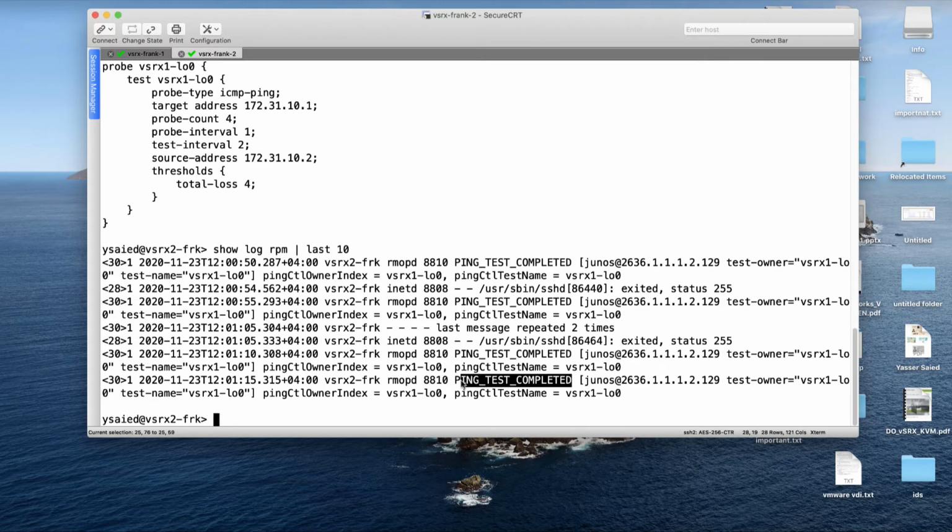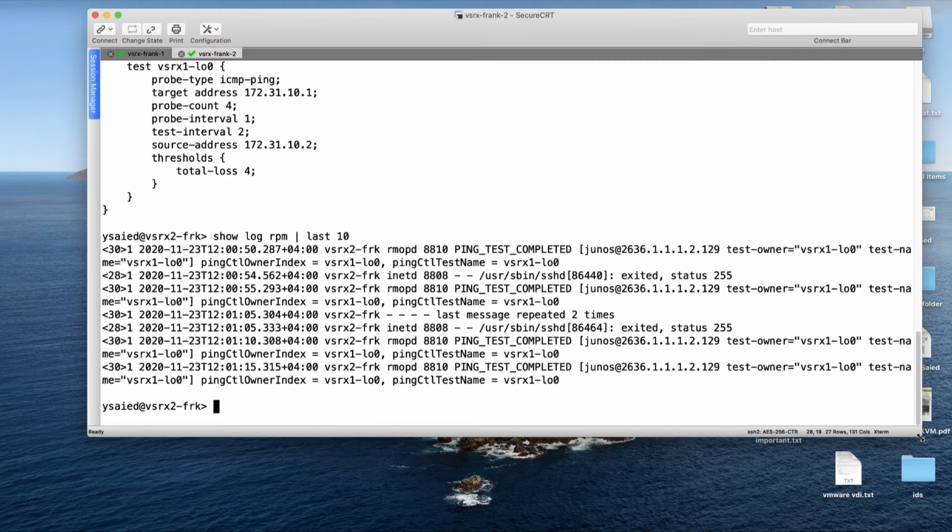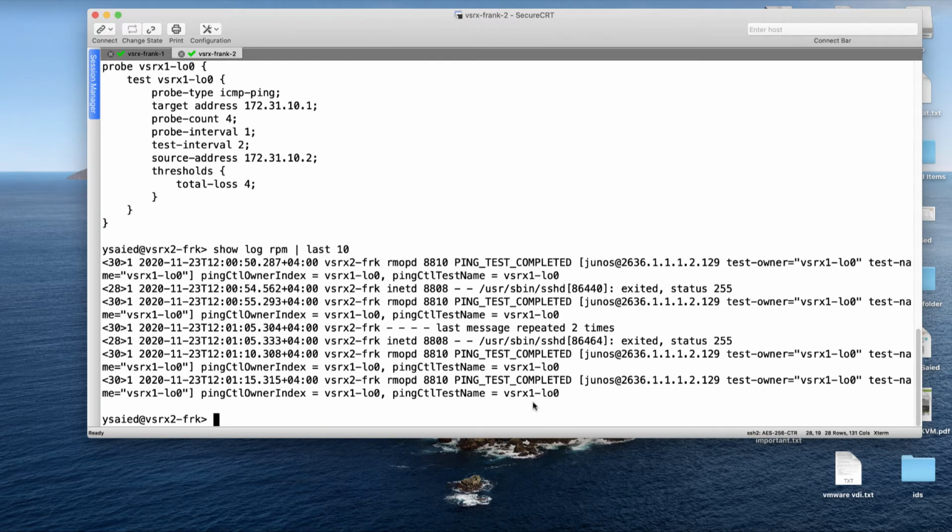Ping test complete means the RPM test passed successfully. Here I'm just using a structured format for the log message. The structured format displays the system log messages and displays the attributes. So here are the attributes of this test complete. Test owner is virtual SRX1 loopback 0. Test name is virtual SRX1 loopback 0 as well.